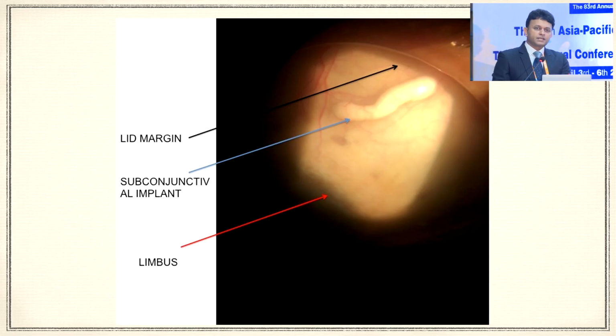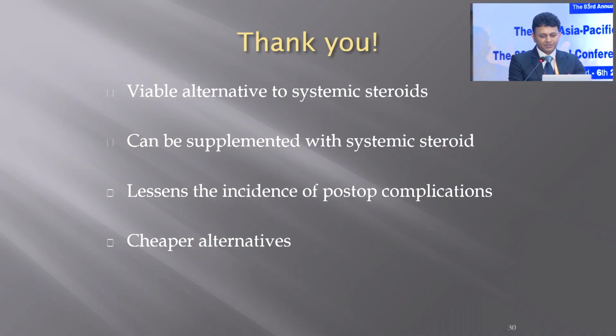This is yet another case, another problem that we have seen with the dex implant: lack of familiarity with the procedure. This was a surgeon who just punctured the conjunctiva, and you can see the whole implant is subconjunctival. Everybody's scared of the size of the needle, but after just a few procedures I think everybody's good to go. The patient here came with a complaint that there had been no change after the injection, obviously because the implant is not in the right position.